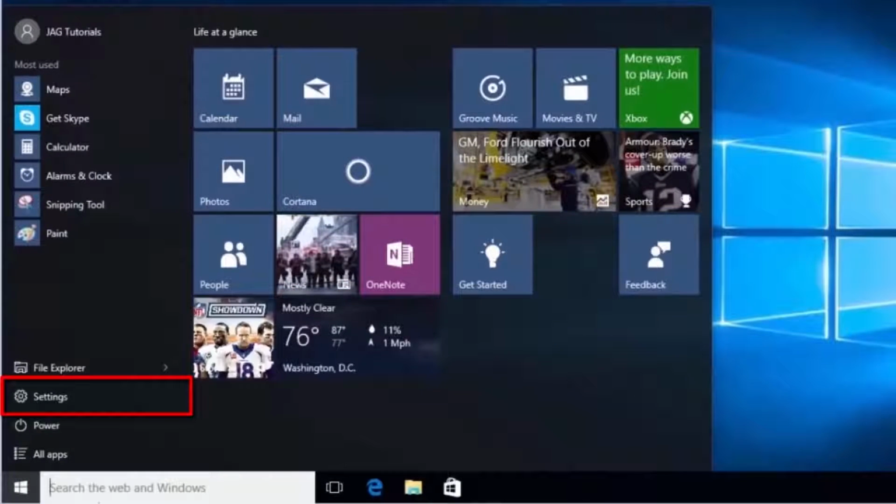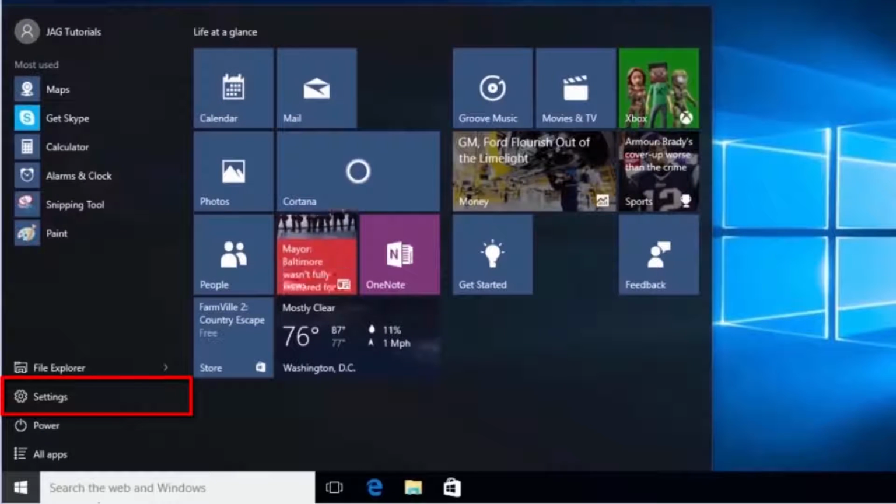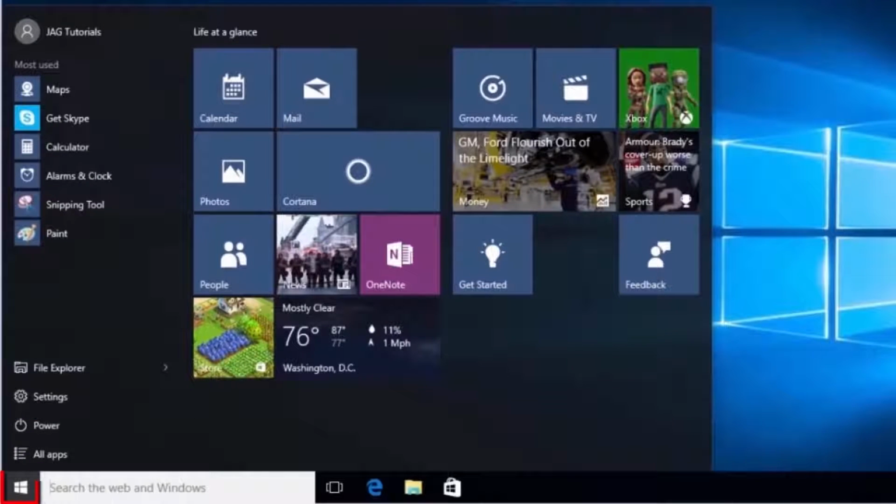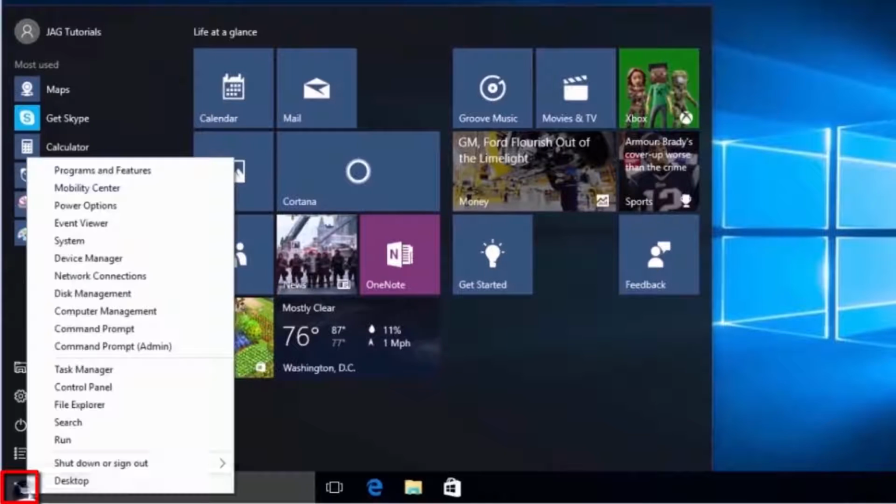Settings. The Settings app is a more simplified, easy-to-use version of the old Windows control panel. Microsoft is gradually moving as many settings as possible to the new interface, so there is a single user experience across desktops, laptops, tablets, and phones. If you prefer to use the old control panel, or need a feature not available in the new Settings app, it is still available through the Quick Access menu. Right-click on the Start button, and select Control Panel.